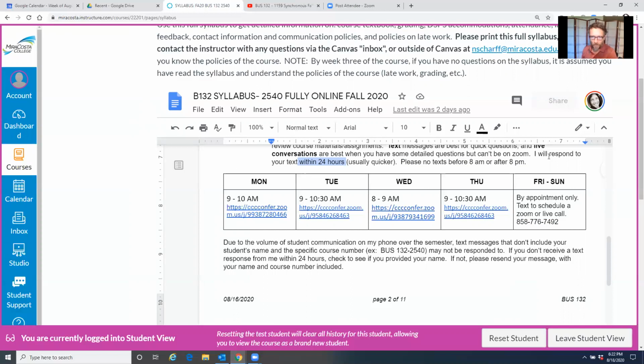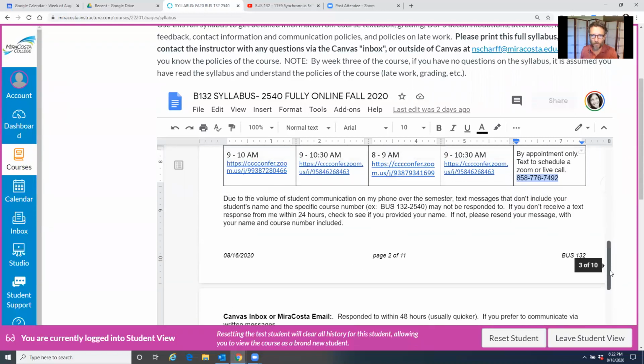The other option, if you don't feel comfortable texting me and you want to be more official and formal, you can use the Canvas inbox. So I'm tagging this over here. This is on the far left of your Canvas screen, on this blue vertical menu bar, and you click that inbox, and that'll enable you to type a message that goes to me like an email. It shows up in my inbox. And it also tags what class, which is helpful for me, especially if you have common names. I don't always know what class you're in if you don't identify that.